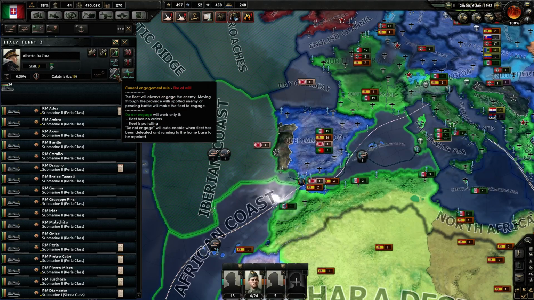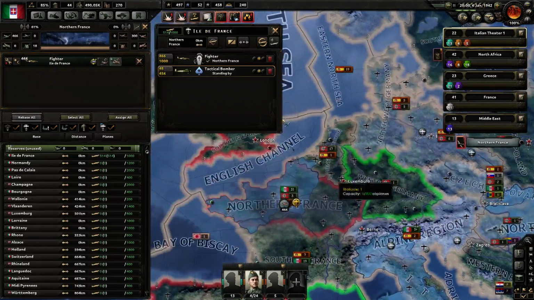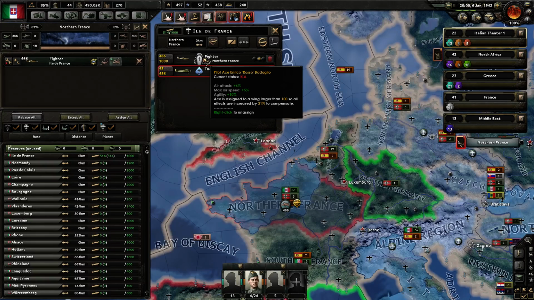And what is this? Current engagement rule, fire at will. Do not engage. No, fire at will is fine. Okay. Air wing with no missions. What the hell is that? Oh.